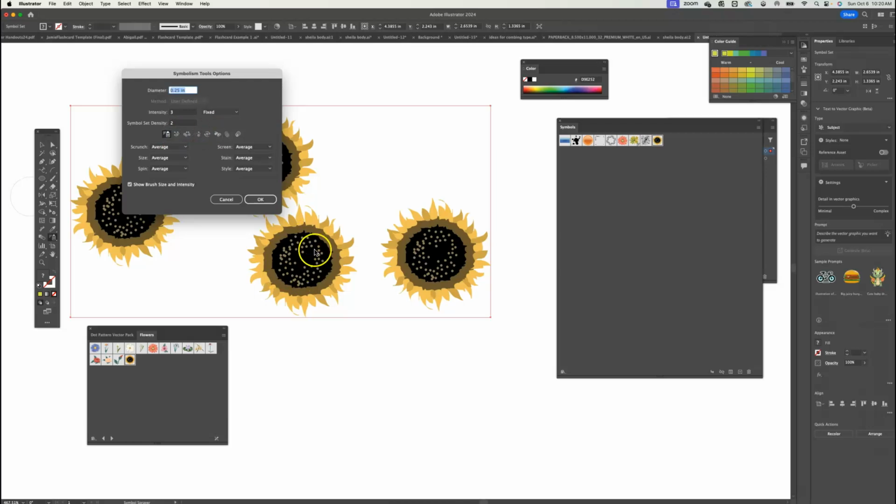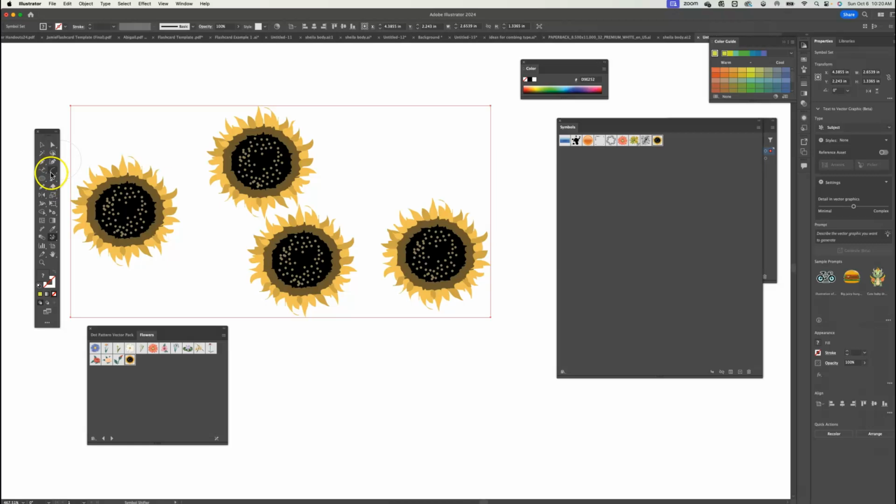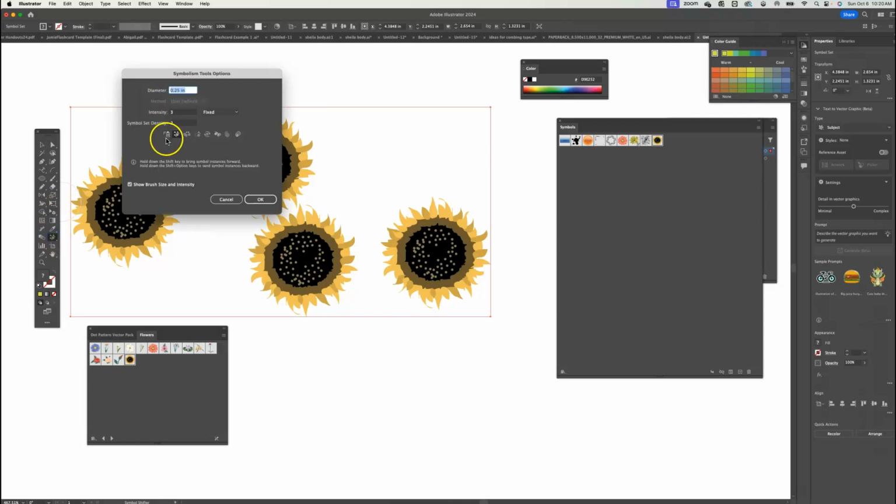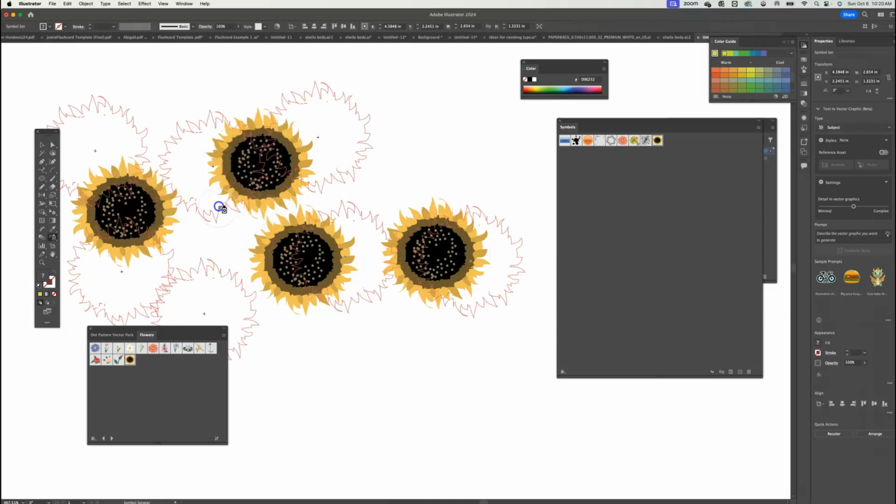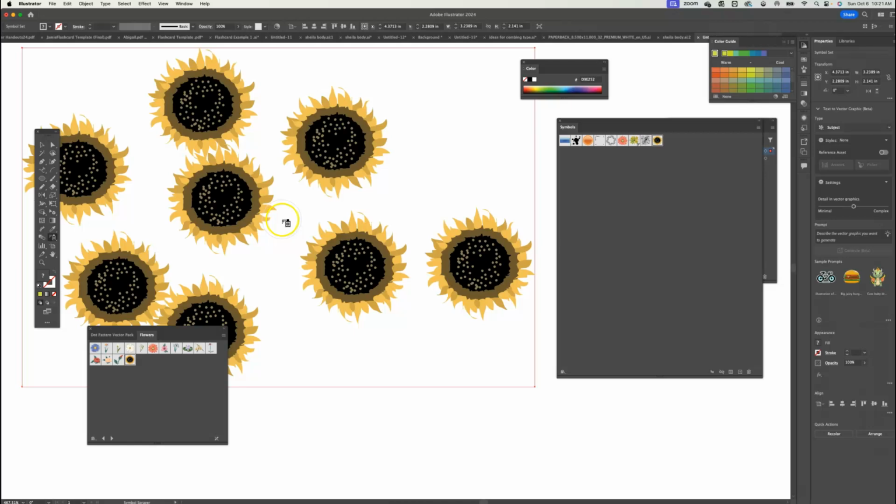now this isn't going to show as well as some things, but this is a directional. So if I click on that, it says, hold down the shift key to bring symbol instances forward. Well, I don't really have any on top of each other. So let me just cancel that and let me add to this. Let's see if it'll let me add. I actually have to go back to the sprayer because I'm not on the sprayer right now. And say okay. So now I have more, and these two are kind of closer together.